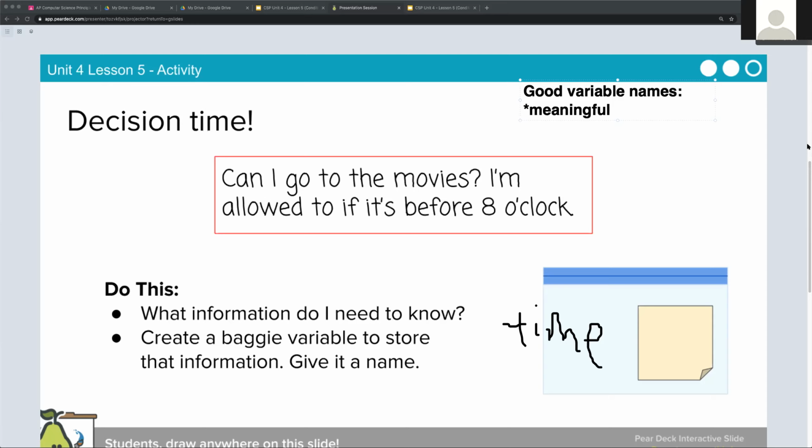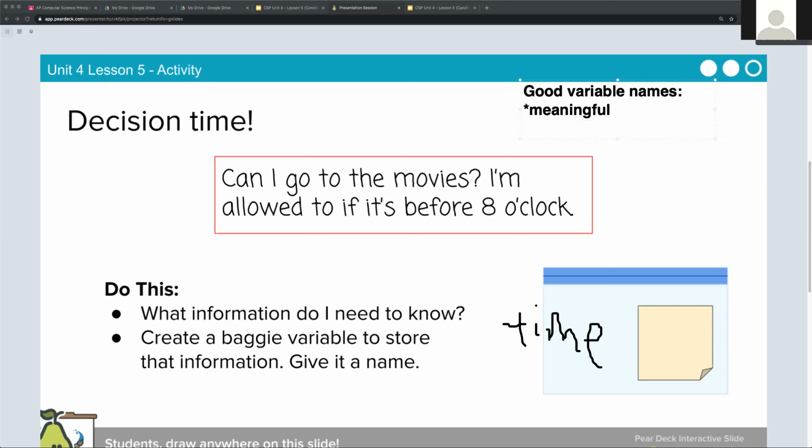That's not meaningful, and it's not helpful when you're writing real code that is used in an application. So in this case, since the information we need to know is the time to see if it's before 8 o'clock, it makes sense to name the variable time.